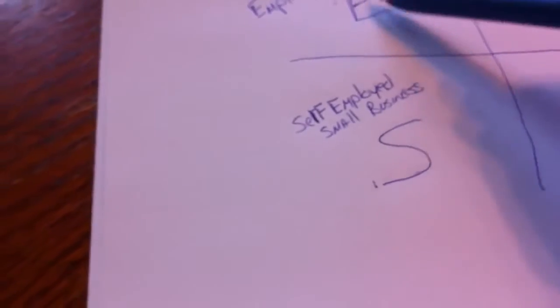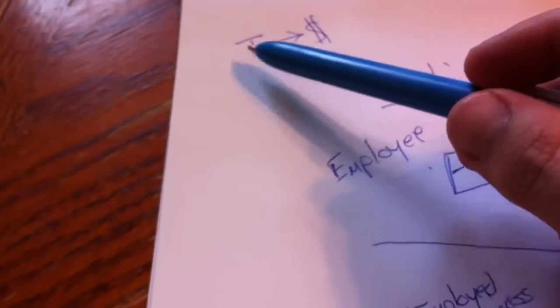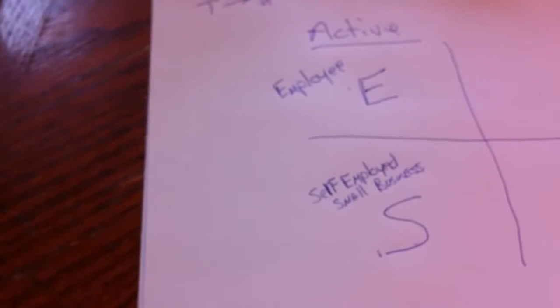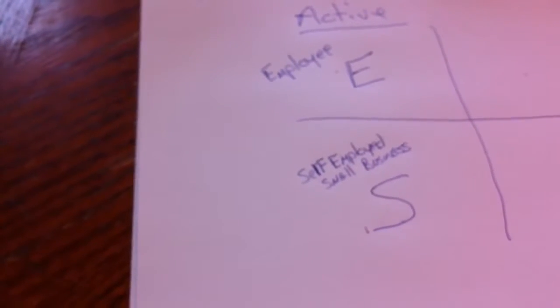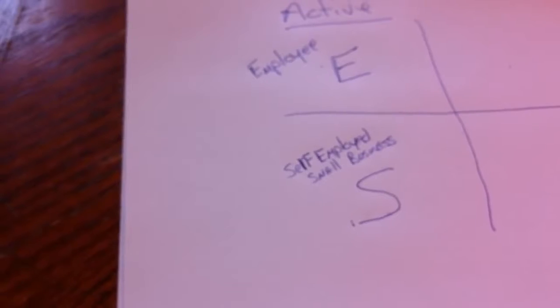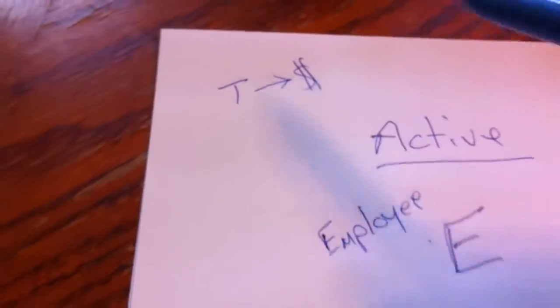Over on this side, the active income, whether you're an employee or self-employed, you're always trading time for money. So if you get paid $20 an hour and you work for someone else, then every hour you go to work, you trade that hour for $20. If you're self-employed and you charge $25 an hour and a job is going to take you 4 hours, then you charge the person $100. Those are called man hours. And so whether you're self-employed or work for someone else, you're still trading hours for dollars.